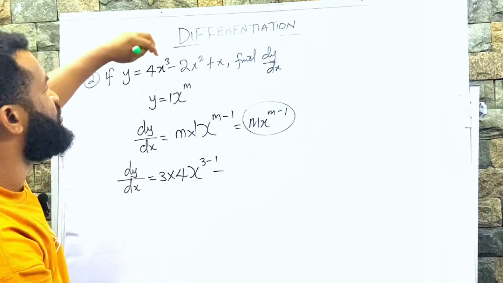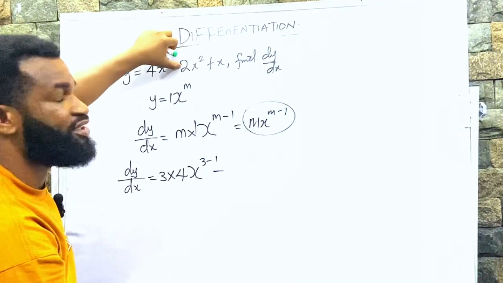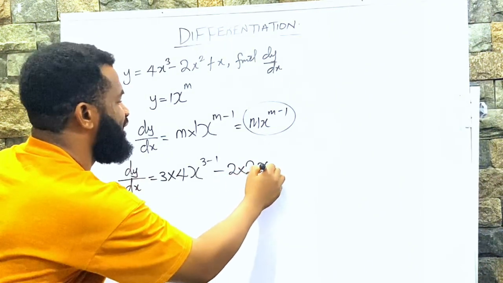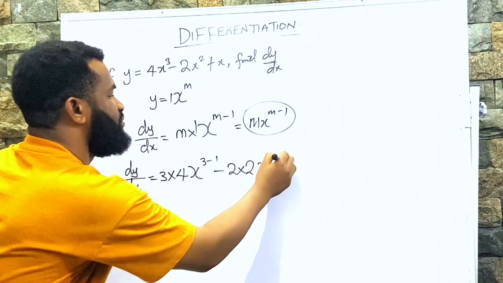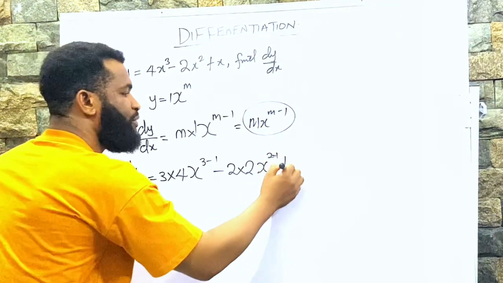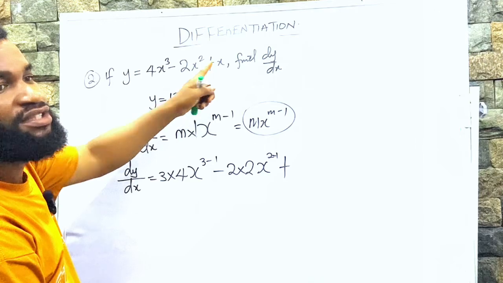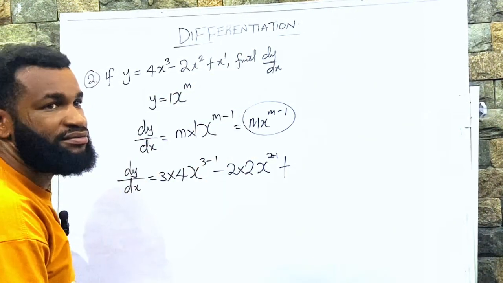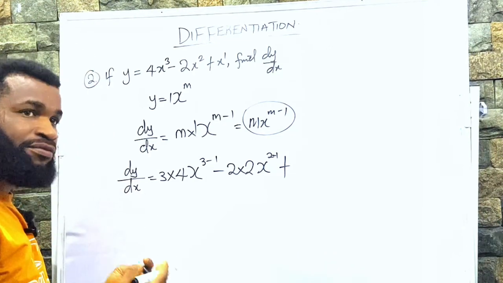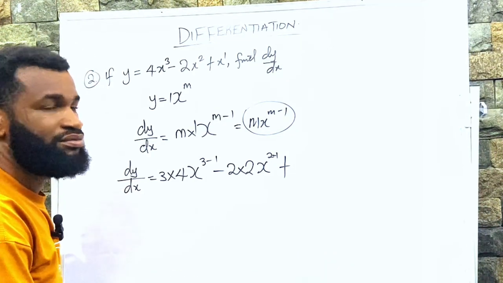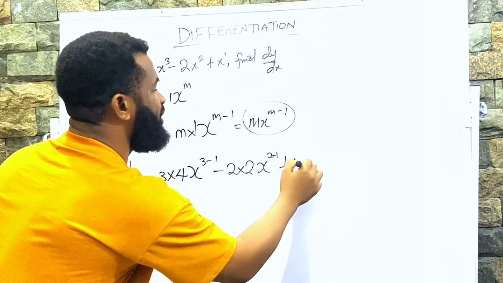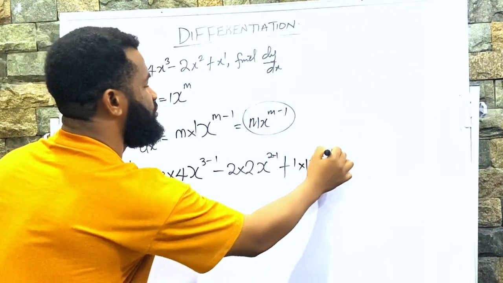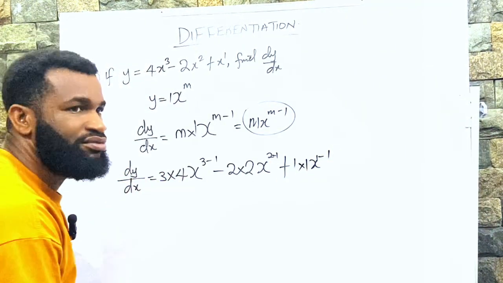I'll do it again. This is minus. The 2 on top is coming to multiply the coefficient of x. So this is 2 times 2. Then the power of x itself will reduce by 1. The same thing goes to the last one, plus x. Now, when it gets to this part, remember that x has a power of 1. If you practice it often, you just know what to do. So that's going to be 1 multiplied by 1, and then the power of x, 1, is going to reduce by 1. So that is the pattern you continue doing.